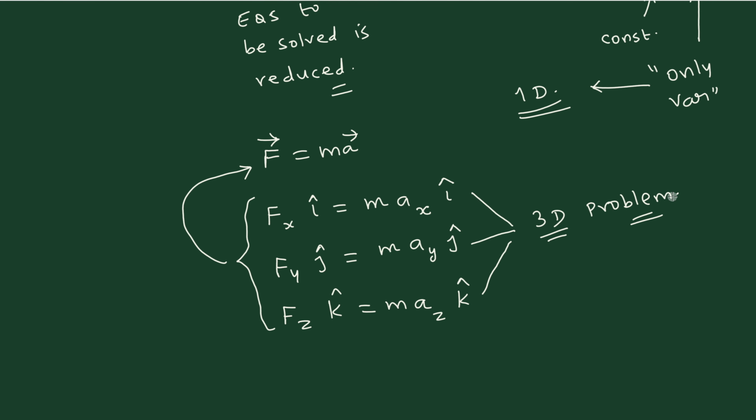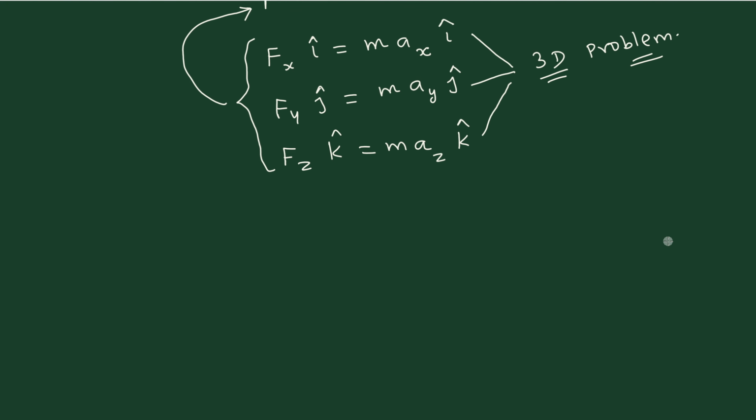So if you want to solve a 3-dimensional problem, you have to write down 3 equations, 3 Newton's equations, and you have to solve them. And once again, where the difficulty comes in, interestingly, is that this is not an algebraic equation. You should not think that this is that simple. When you take the first equation, when I say that Fx equal to m times ax, say i and i, you can cancel because that is the same thing. So what you have is this much. And so what is there to solve here? Does it mean it's only an algebraic equation? It is not so. Here you have to be more careful.